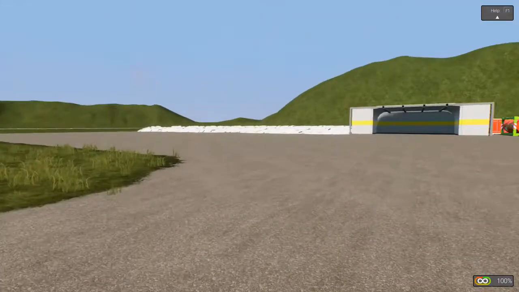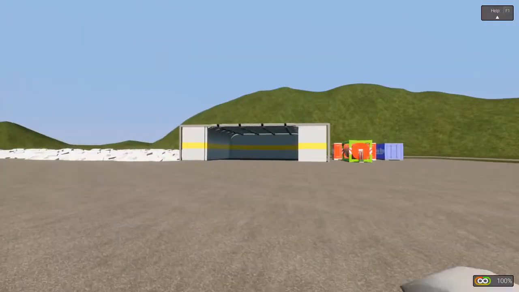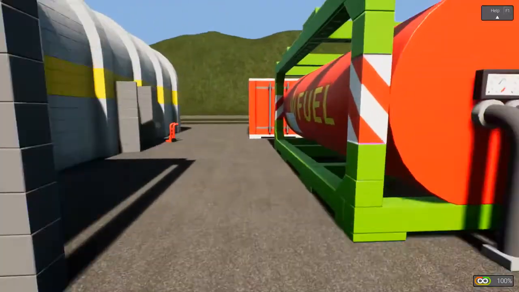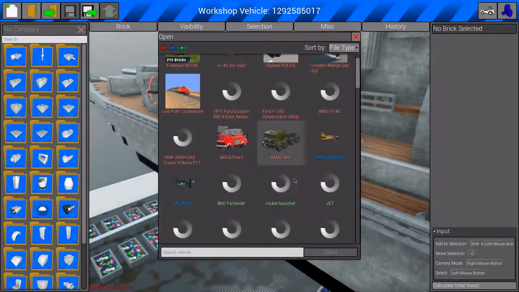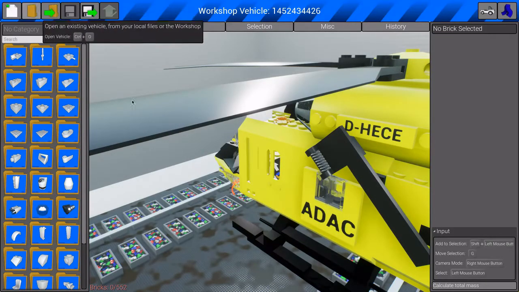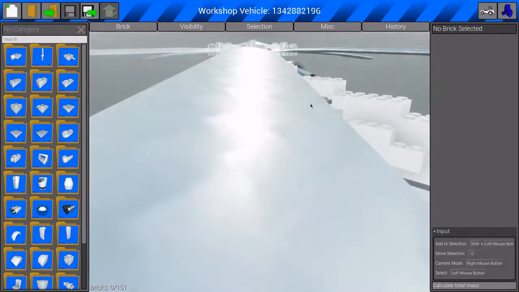There's a couple of battleships, which work even though we don't need water. We don't have water here, which is fine. Let's move on to our next little piece of machinery. And to test this, we're going to need this.